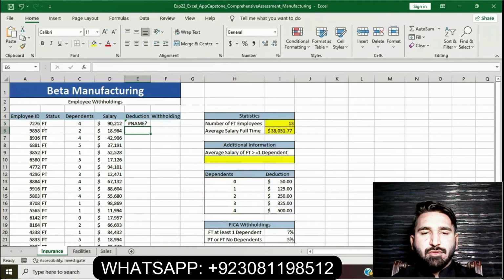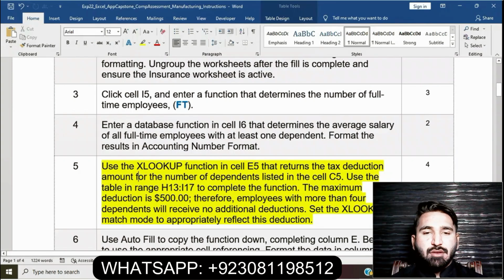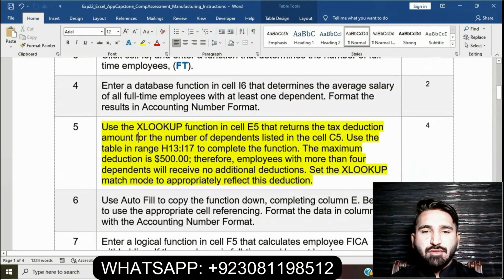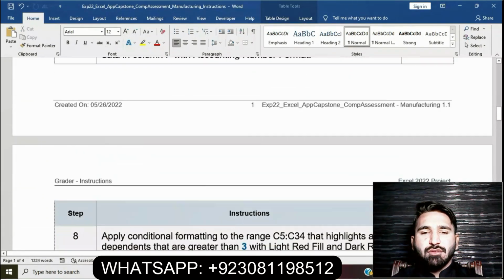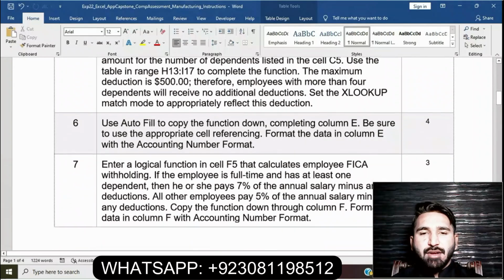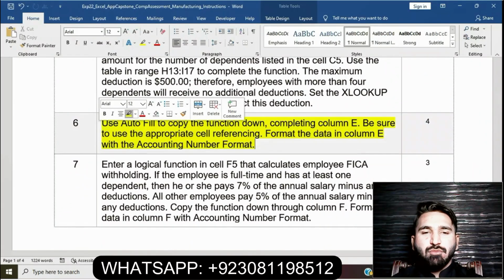Then you will enter a dollar sign. This is not showing a result because I need to update my Office today. In this cell you will enter this formula and you will find this result. You will find values. This is 100% correct formula. Okay, now moving on to step number 6.